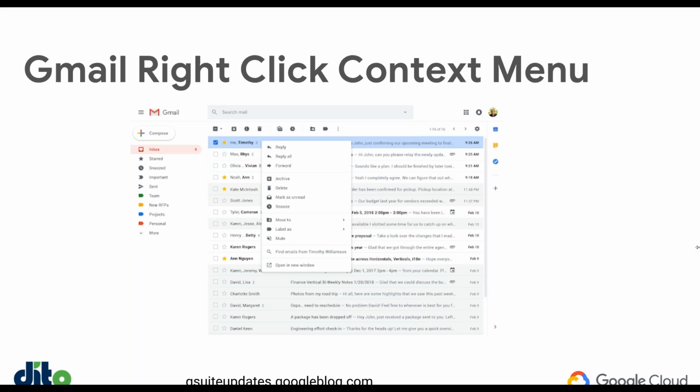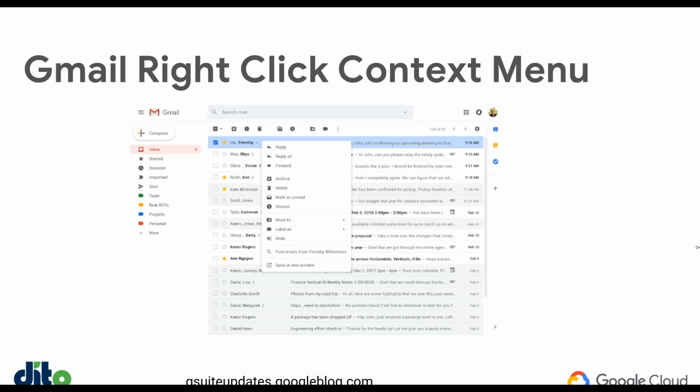You can search for emails from that sender. You can search for all emails with the same subject if you're not using conversation view, so you can replicate a conversation view without needing to give up that classic preview pane and unthreaded interface. You can also open multiple emails in multiple new windows at the same time. So if you check multiple emails and then right click and open in a new window, you can open multiple, or add labels here. It's just a nice little efficiency booster within the Gmail inbox for those who are leveraging that to work through email a little more quickly.